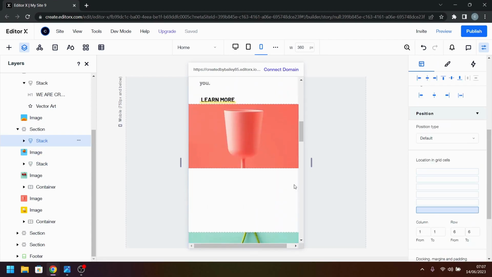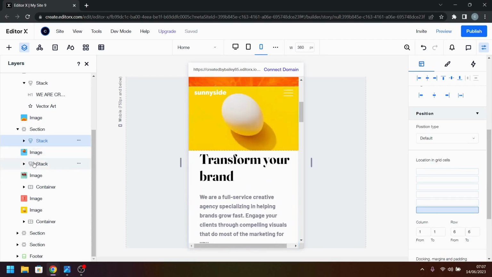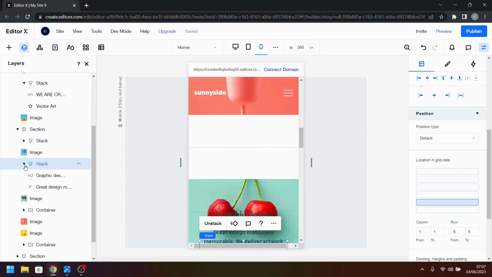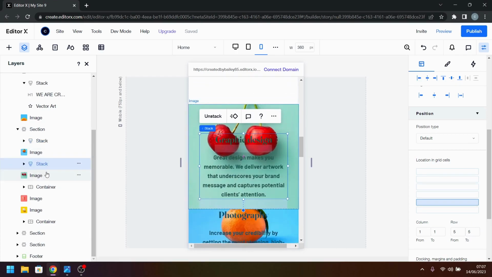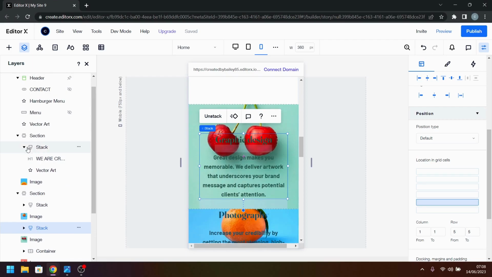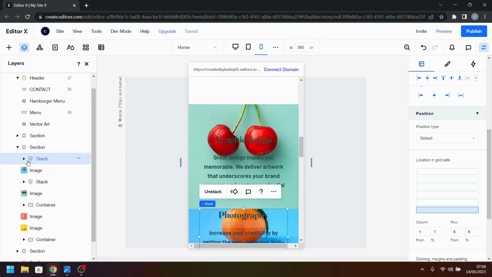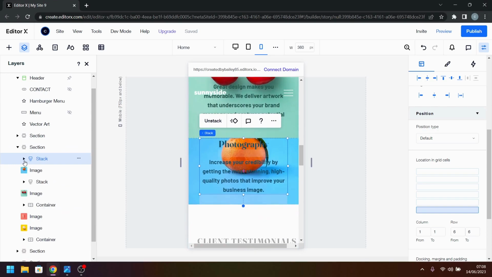That one's in the correct row. We just need... No, that's not the right one. Close that section. Photography. Graphic design. There it is.